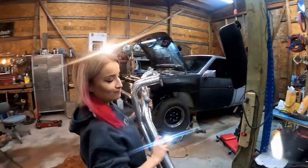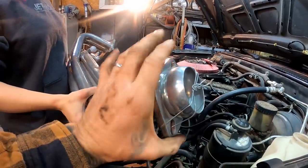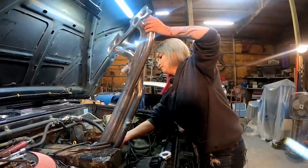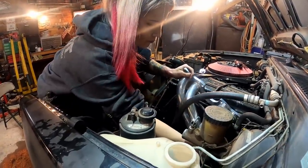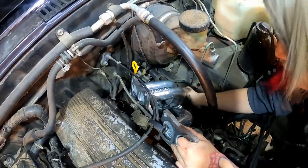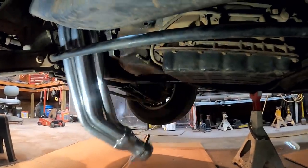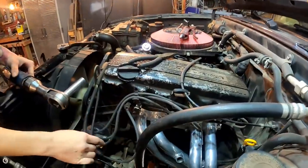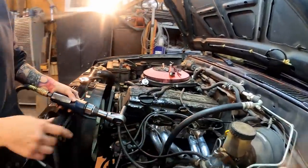Okay, so here's the moment of truth — see if this thing will fit down in there finally. It wouldn't surprise me if we still end up needing to cut the flange off. This could possibly still end up in the way right up against the transmission pan, but not to worry because we can get by without that no problem. The main thing is that the rest of it fits in there. Looks like you're hitting right here. Okay, look at that — we've got the header in there finally! I'm just going to tighten only two of those bolts for now, and then we'll get underneath to check our clearance.